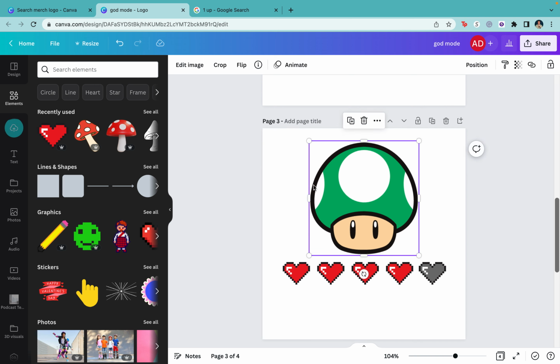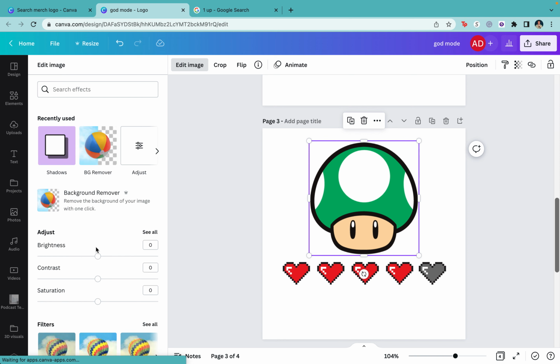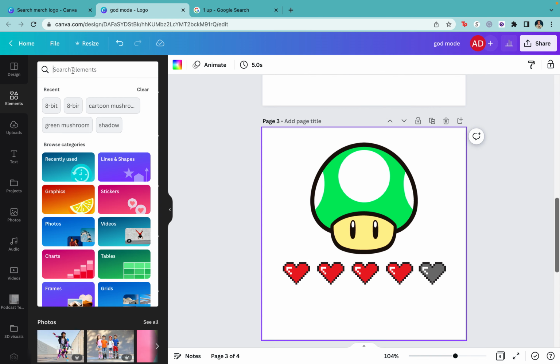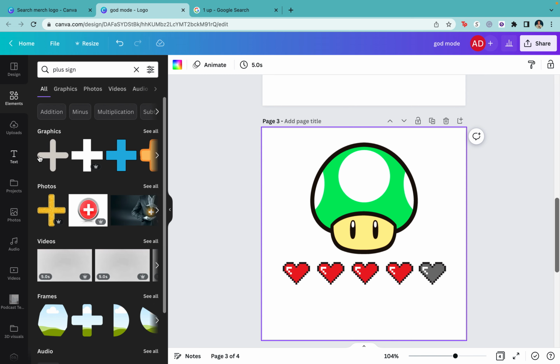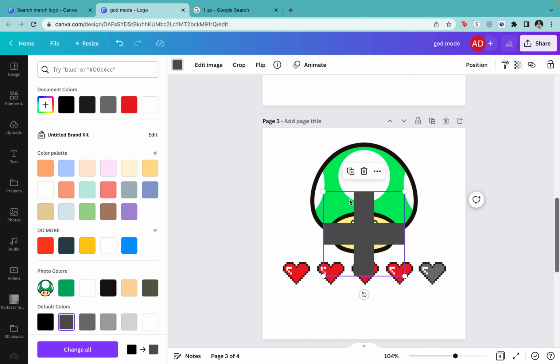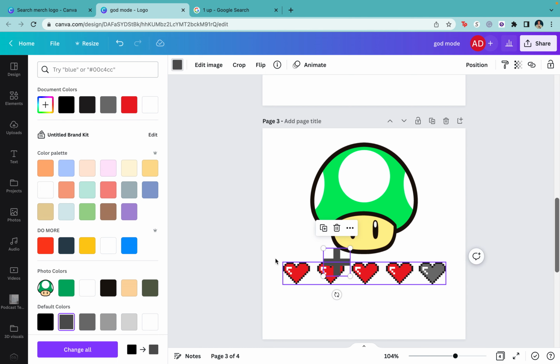We're going to edit the image. We're going to lighten him up because I know that green pops a little more. Let's add some saturation to that sucker. Oh, we can lower this and then we can make that darker, but I just want it to be more saturated. And where's like a plus sign? We can make that dark. Boom, doom. Oh, maybe we go like that. And we go like that with a plus.